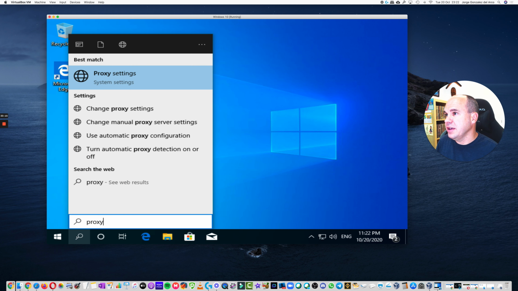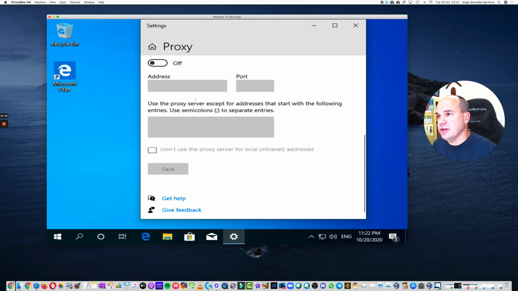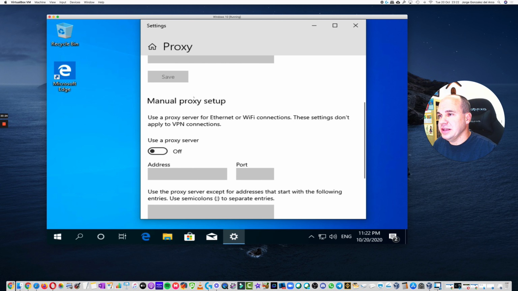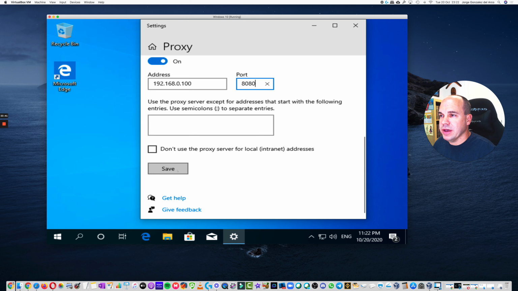You're going to click here, proxy settings, and here you're going to scroll, and where it says manual proxy setup, use a proxy server, you're going to click on it, and maybe the proxy server has this IP and uses this port, I don't know, it's an example. You're going to click that and scroll, save, okay? You can click this if you want, save, and that way you're going to use a proxy. I'm not going to do that because, as I'm telling you, I'm at home.